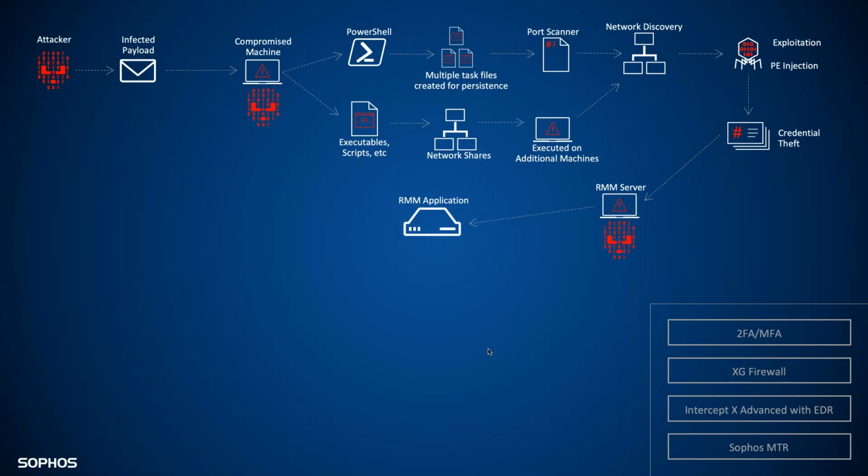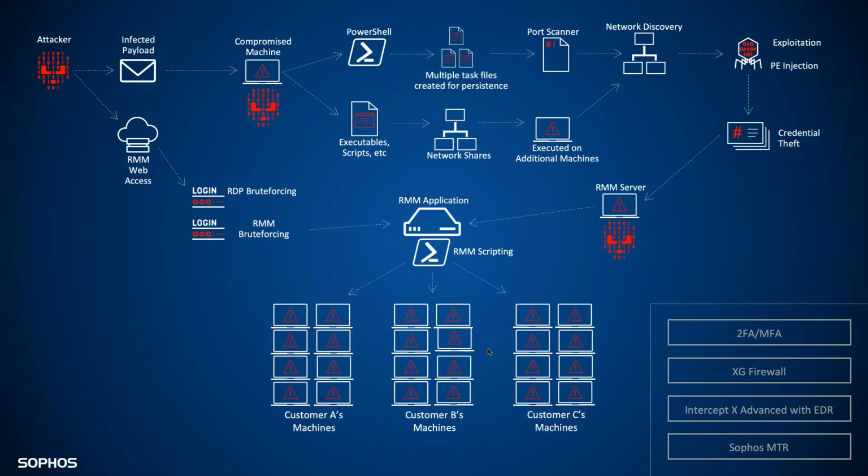This is where we're seeing a lot of this happening in the environment. Now, this is one path, and this is one path with multiple options of the attacker getting in. And we see this other path all too often as well. All of your RMM tools typically have remote access. Now, if that remote access is not secured very well, or, let's say, somebody still has RDP open, or any of a number of other things, they can still come in and use RDP brute force. They can brute force into the RMM login. And again, right from there, they're into that. So again, multiple routes into the same objective. Now, the goal here is to utilize the scripting that is inside of the RMM tool to compromise all of your customers' machines.